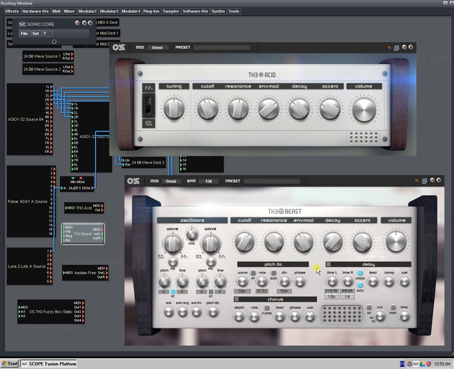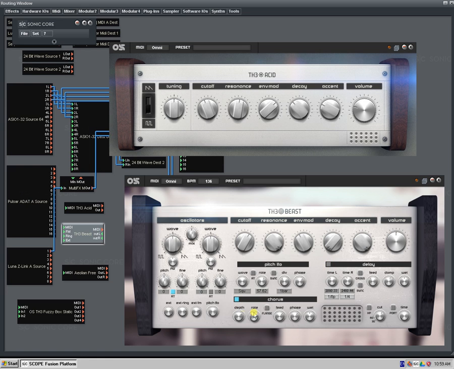So a delay and a chorus, the knobs are pretty straightforward. For the delay, you have time left, time right, and you also have divisions based on the BPM, again, that you set over here. If you go into sync mode, then the divisions will be the time base for the delay. If you go out of sync mode, then the knobs will be the time base for the delay. You also can cross the delays from the left to the right if you turn on this button over here. Feedback, high cut, damping, and a wet and dry amount knob. And you can, again, turn it on, turn it off over here.